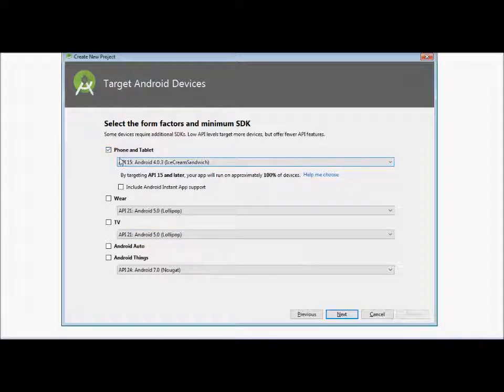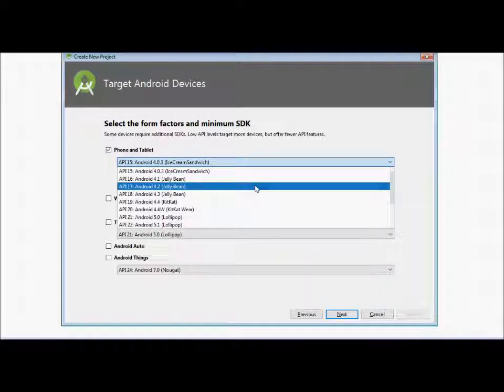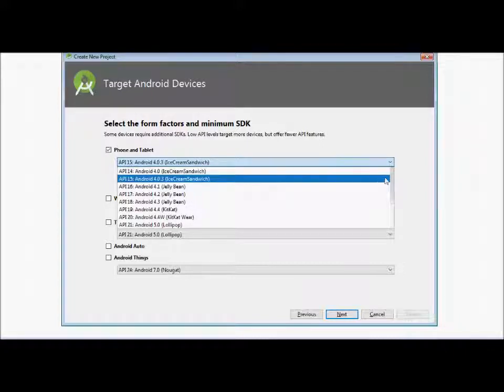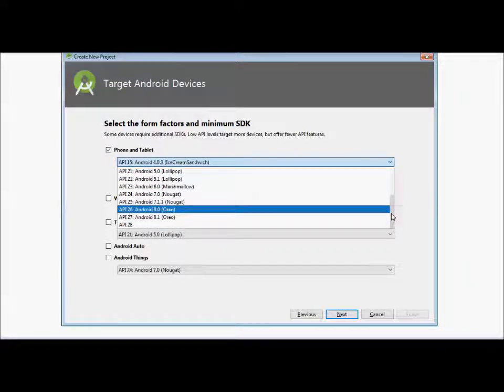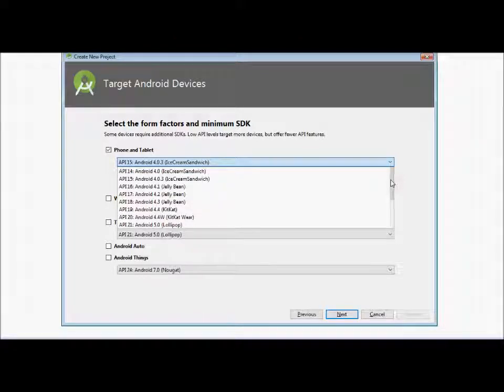For selecting the Android version, we can click on this drop down. Here we can see versions from 4.0 to 8.1. Version 4.0 is the lowest, so it will have a lower number of features, and 8.1 is the latest Android version.